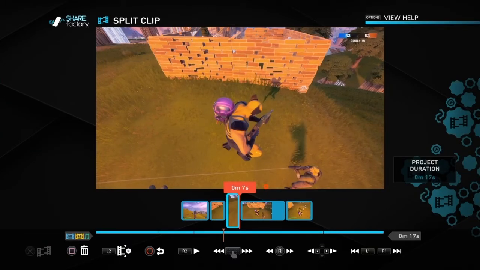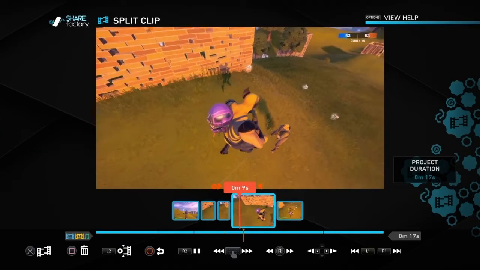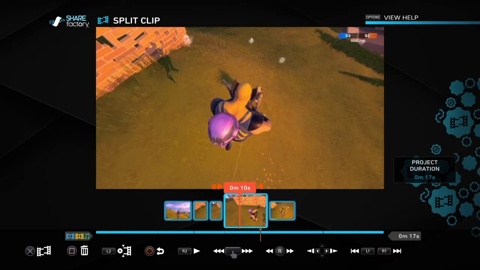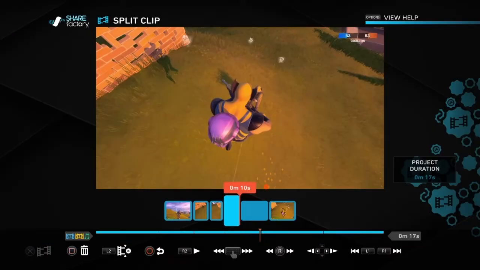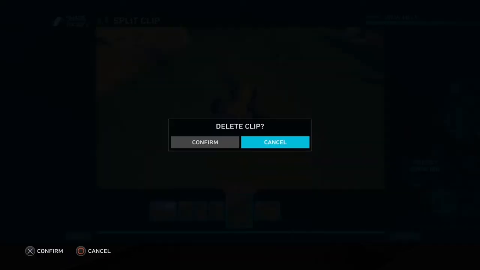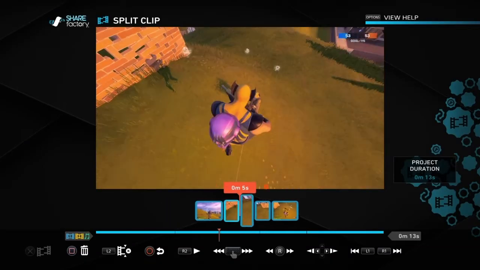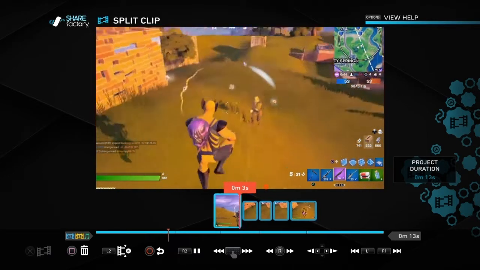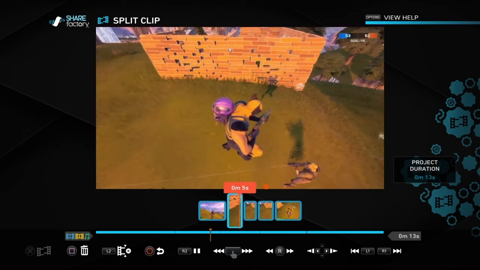Okay, and then we keep on going through until it gets to the end of the clip where we're roughly where we started on the gameplay view. Okay, so we have it about here. We push the cross button once we're ready to, we push the square button once we're ready to split the clip, and then this extra bit afterwards, we don't need it. Okay, so that has the beginning gameplay, then all the camera effects, and then the end gameplay. So that's what we're looking for.